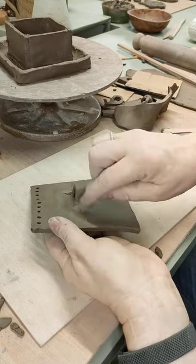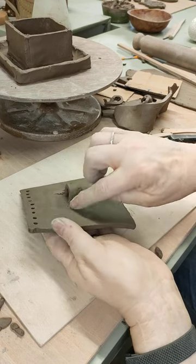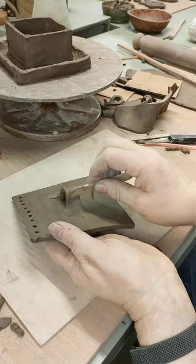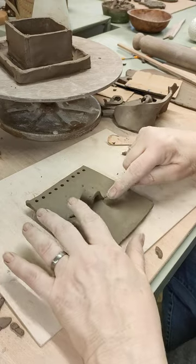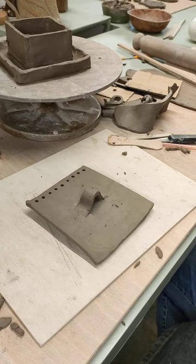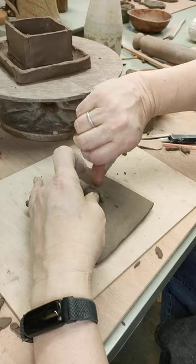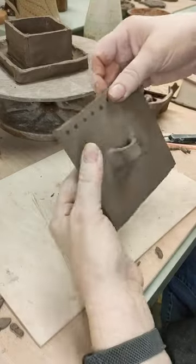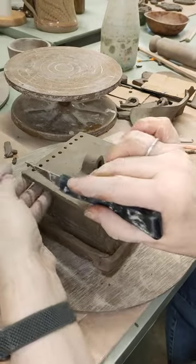I'm using a lollipop stick again, this time putting my hand underneath to brace it so I don't squash my flange — just move it up there and down there, make sure it's well and truly on, and smooth it, clean it, tidy it. Turn it around, do the same on the other side. If you find that as you're doing it you're just making it rougher, it's because your hands are dirty, so it's okay to give them a little rinse. So we've now got a little handle. The trick is when you're making these things, don't be tempted to start lifting it by the handle — it's not going to be strong enough to hold it yet. Don't even try to pick it up by the handle when it's been bisque fired either, as I'd like to break it.